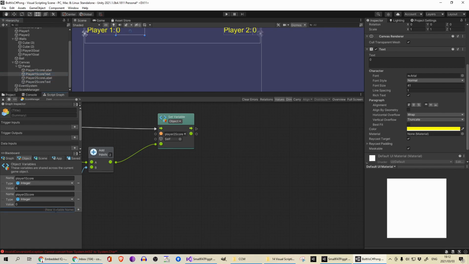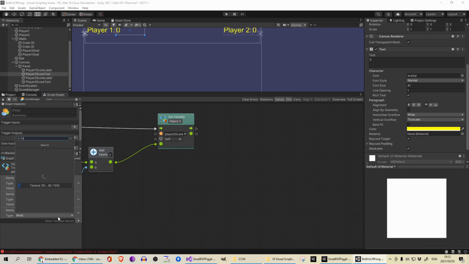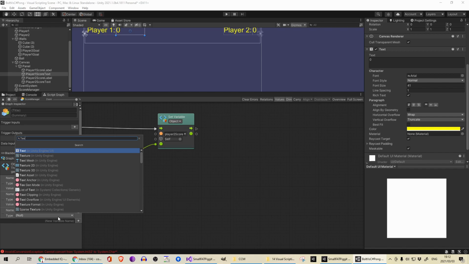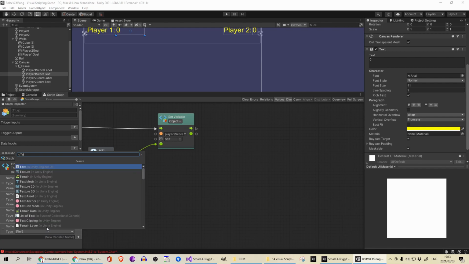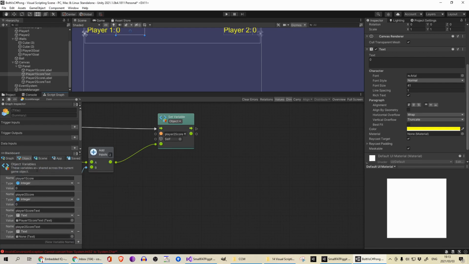I'm just going to call it player 1 score text and of type text. And we can drag this down, so that goes over there. And we are going to create one for player 2 score text as well, and drag down player 2 score text.